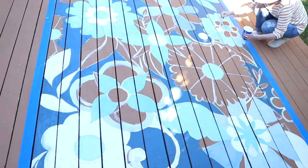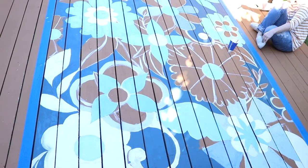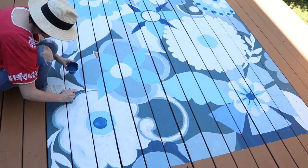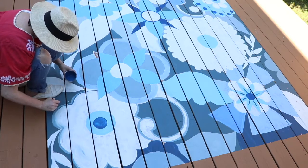And once that layer dried and I gave it a day to dry and take a break, this is when things get fun for me. This is when I go back in and start adding lots of line work, lots of details, lots of layers. It looks okay right now.